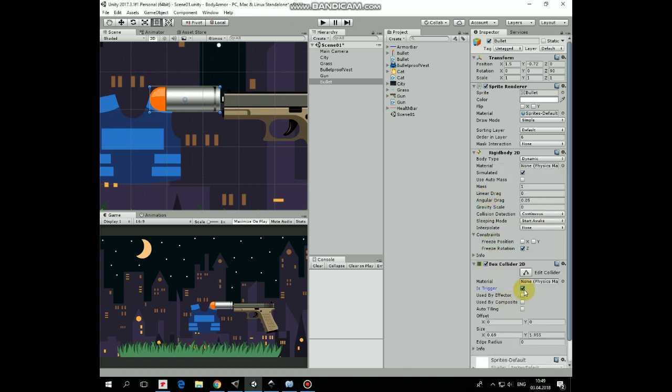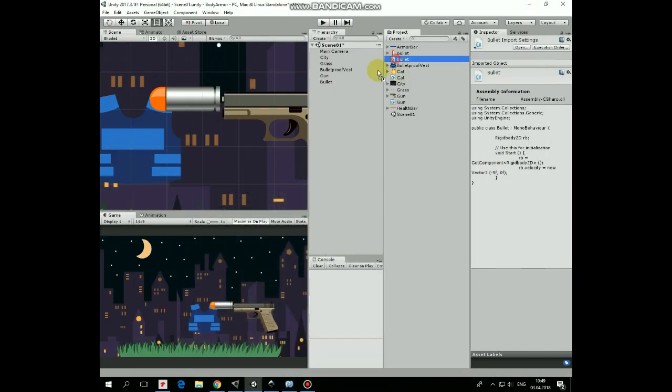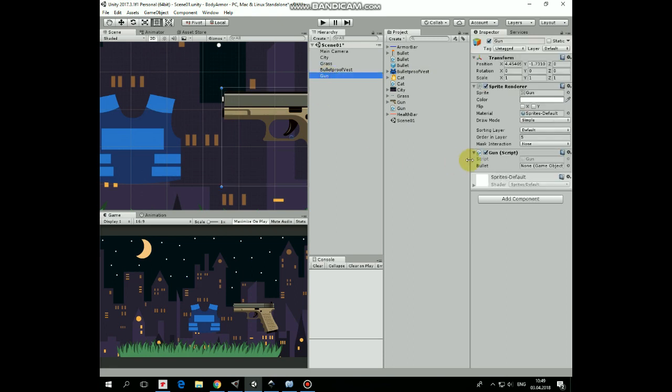The bullet needs a script to fly. Here it is. Here is a rigid body reference, and in the start method we get that rigid body component and pass a velocity to it, so the bullet will fly to the left as it's instantiated. Add the script to the bullet game object. Drag and drop the bullet game object from hierarchy into the project folder to create a prefab of it. Delete the bullet from hierarchy. Select the gun game object and drag and drop the bullet prefab into the bullet slot of the gun script. Now the bullet will be spawned when the fire button is pressed.